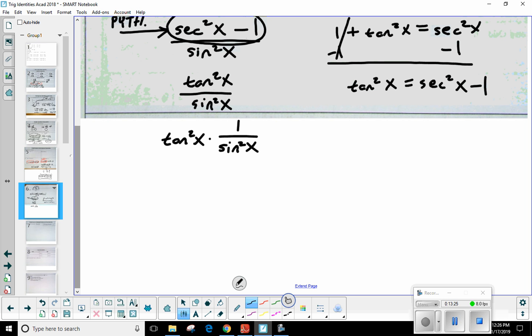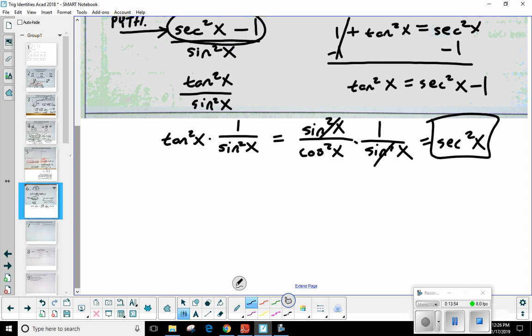There you go. Now, tangent is sine over cosine, so tangent squared is sine squared over cosine squared times the 1 over sine squared. Now, why'd you want me to change it to sine squared over cosine squared? Because those are going to cancel. Now, remember I said it was going to go to one trig function? What's the reciprocal of 1 over cosine? Secant, so 1 over cosine squared would be secant squared. Okay, so that whole expression, the original problem that we started with, is actually equivalent to secant squared.